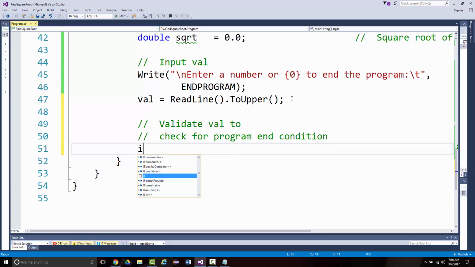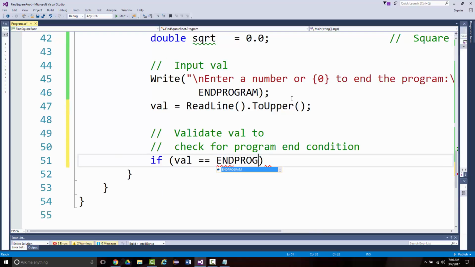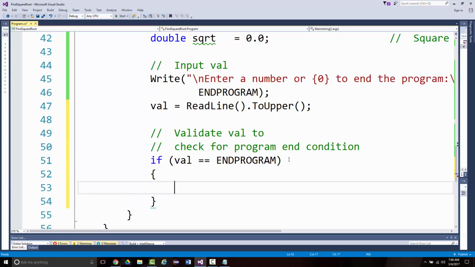So in other words, we want to say here if the value that we just put in is equal to end program, which was end. All right. So if that's indeed true, we want to end the program. And we're going to do a system.environment.exit, and we'll give it a 0, which is a normal program termination.